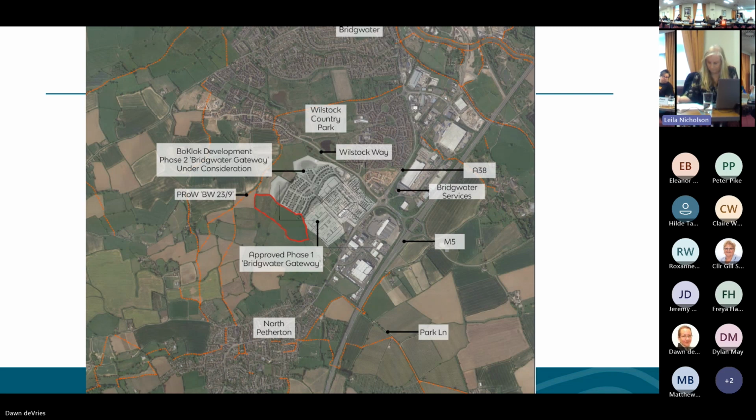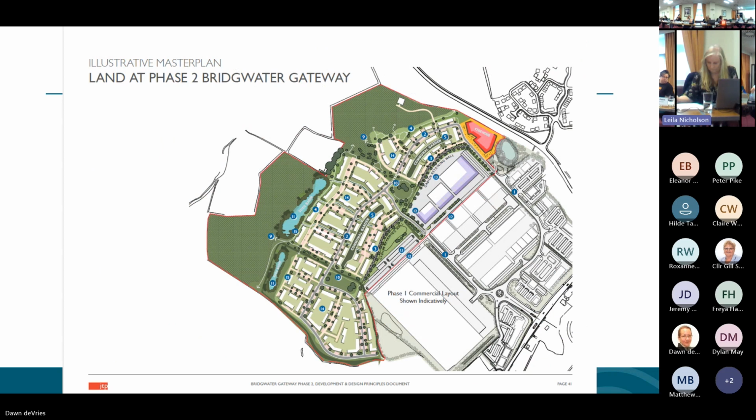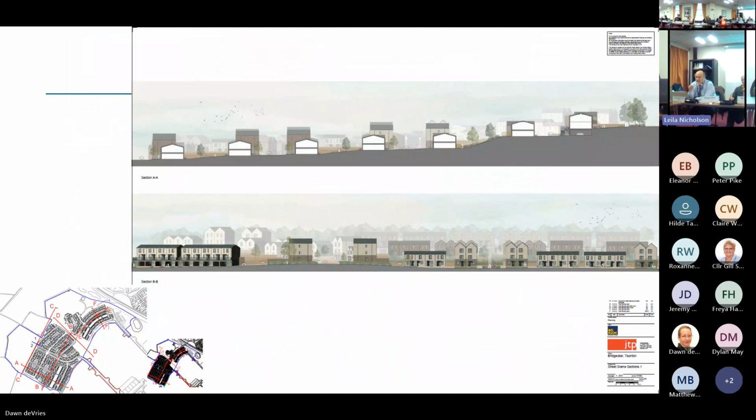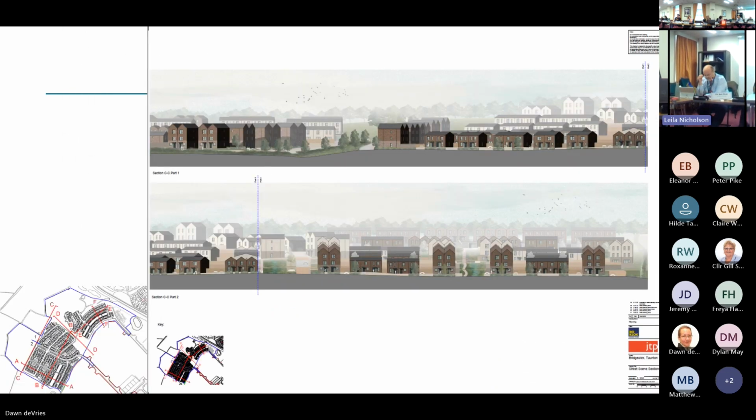The design is quite urban for what was designed as the gateway site coming between North Petherton and Bridgwater, but it's a type of development that obviously has been elsewhere, and the beauty of those sort of developments will be in the eye of the beholder. So I'll leave that to others to decide whether it's ideal. Again, infrastructure is an issue here, and if only we had a council that dealt with planning, education and highways. Oh, hang on, no, we do. So hopefully we now can deal with that in-house, and make sure that our departments are talking to each other rather than throwing rocks at each other, as we maybe have done a few times in the past.